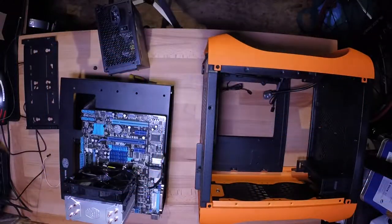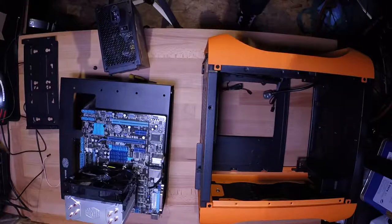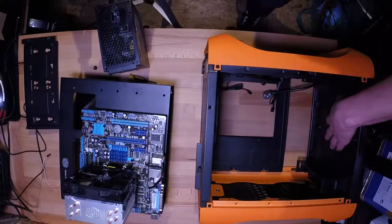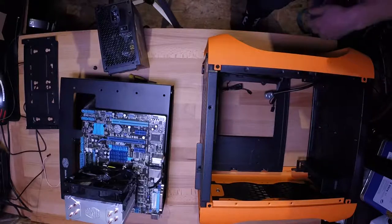Hey guys, well I've been pulling this thing apart, so I've got my GoPro set up, so hopefully you should see a view down here as well. I was getting the power supply ready here, putting this bracket on that's going to suck air in through the front, and it's got this little cable that plugs into it, and then it gets power normally from the back.